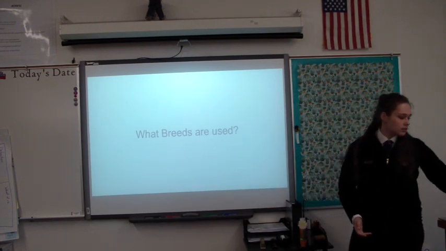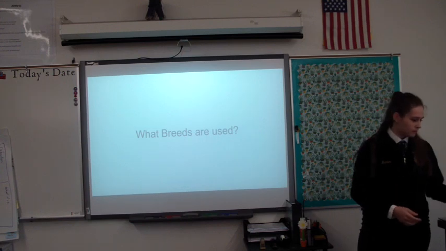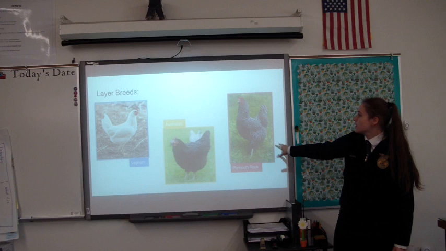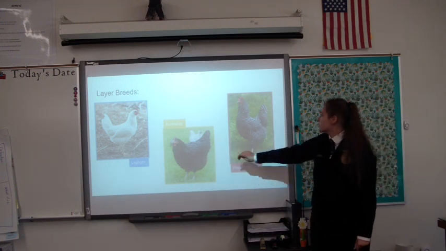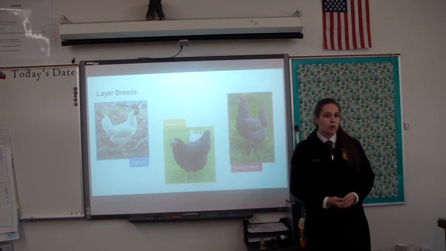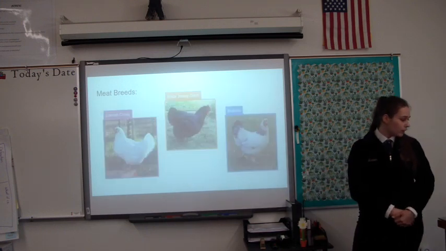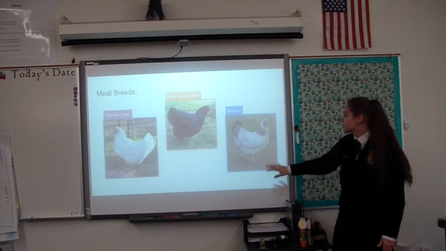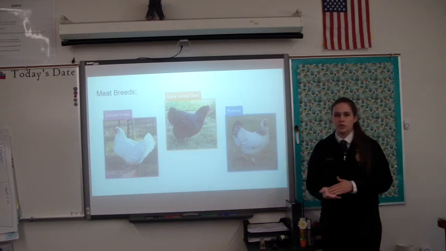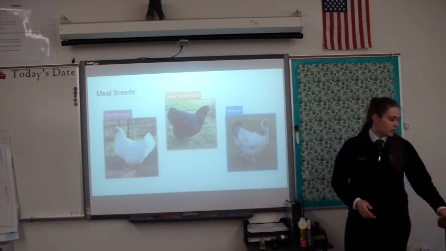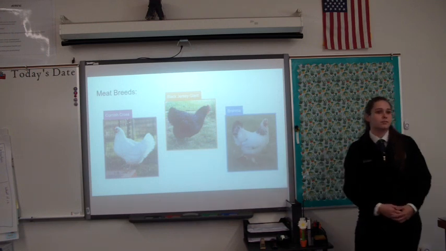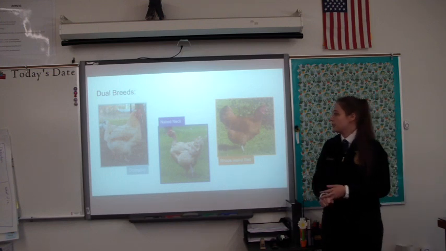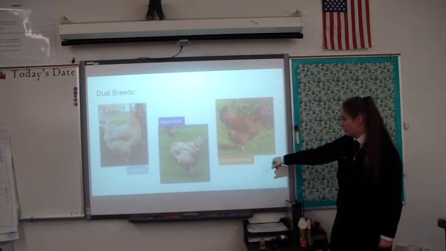Does anyone know any breeds we might use? Plymouth Rocks are used for egg laying — you're correct. Plymouth Rocks, Leghorns, and Australorps are all laying breeds. They're much smaller than meat chickens. For meat breeds, our broilers this year are Cornish Cross. Black Jersey Giants and Brahmas are also commonly used — Brahma roosters are around 10 pounds, they're very big. Does anyone know what a dual breed is? One used for both meat and laying eggs — correct. Dual breeds have stable egg production and are bulky. Naked Necks, Orpingtons, and Rhode Island Reds are all great for that.